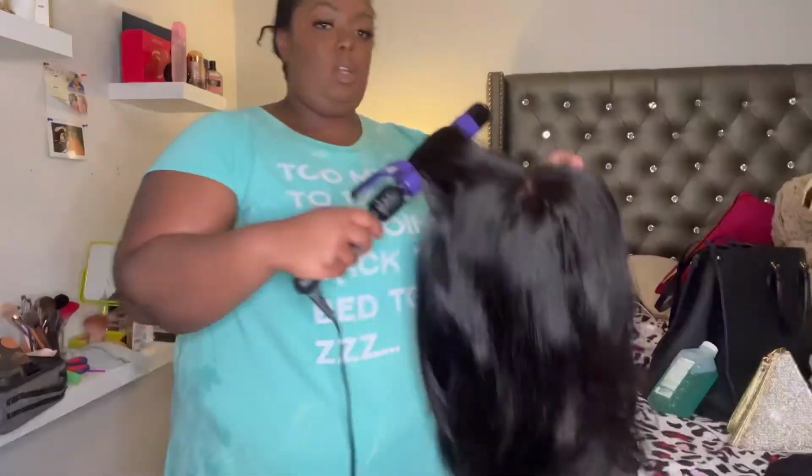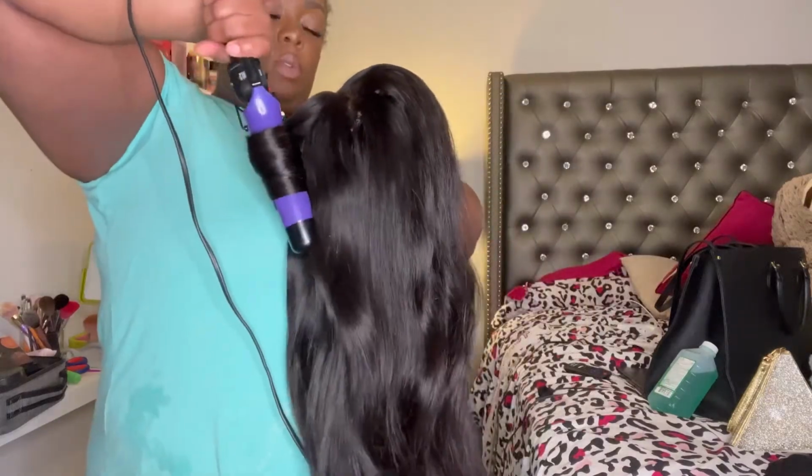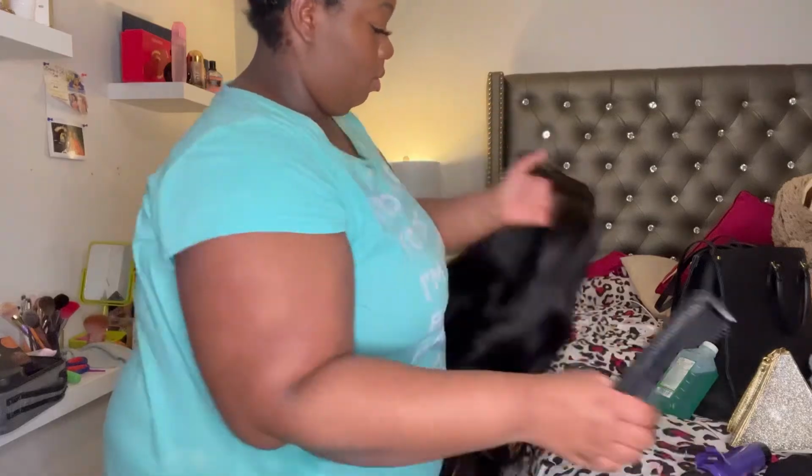So now I'm setting my face because I done put my lash back on. So I'm setting my face. And the setting spray is going to help hold everything in place so your makeup don't bleed everywhere and get on your shirt and get on your phone and all that.